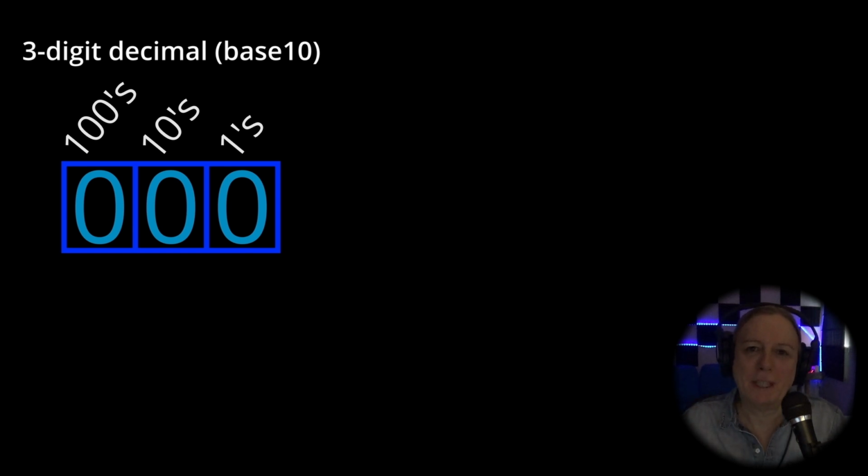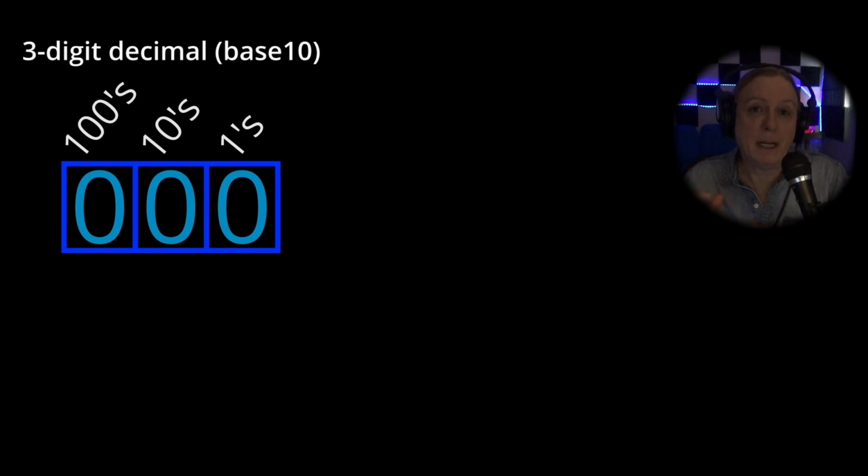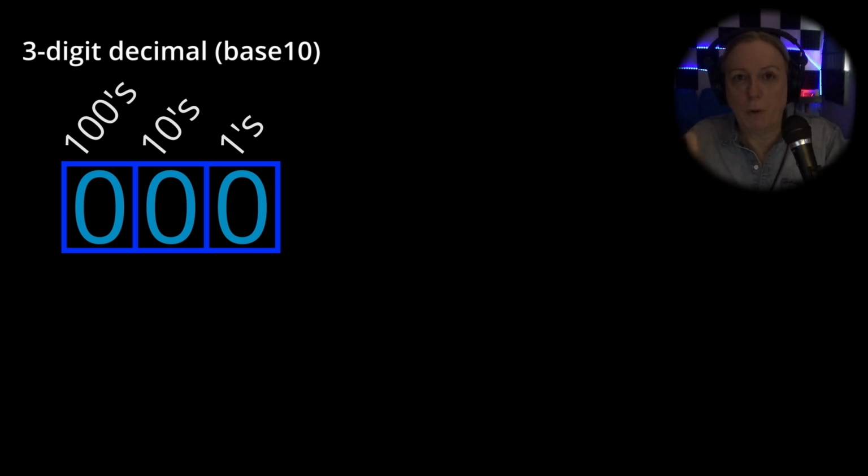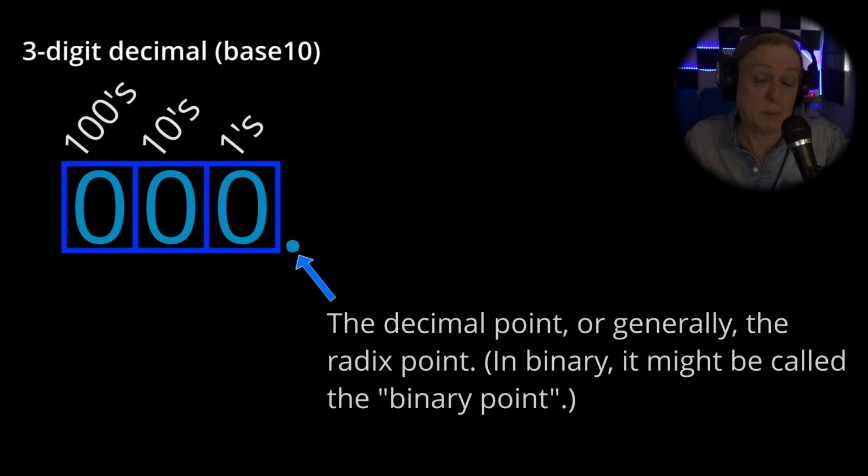Two such properties I want to highlight at this time are that each digit place in a number system such as binary or decimal has what we'll refer to as an index. The index is to the left of the point, the radix point, or we would call it the decimal point in the decimal number system, or the binary point in the binary number system. But each digit to the left of that radix point, whether it be explicitly there or invisible, you might not always see a decimal point, for example, but it's implicitly there.